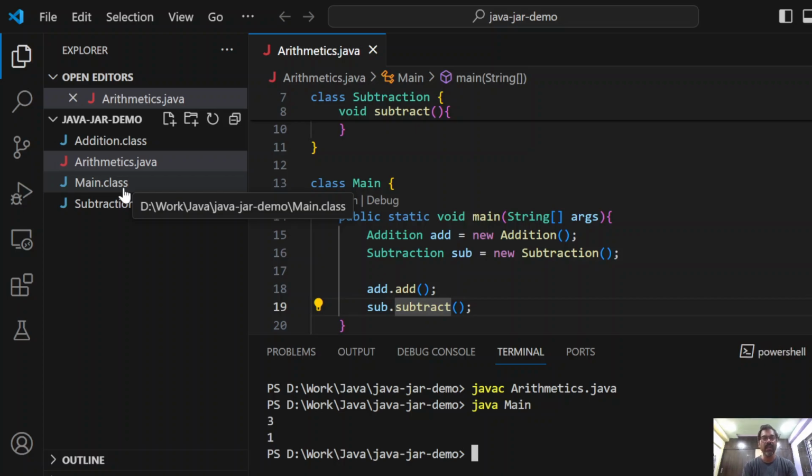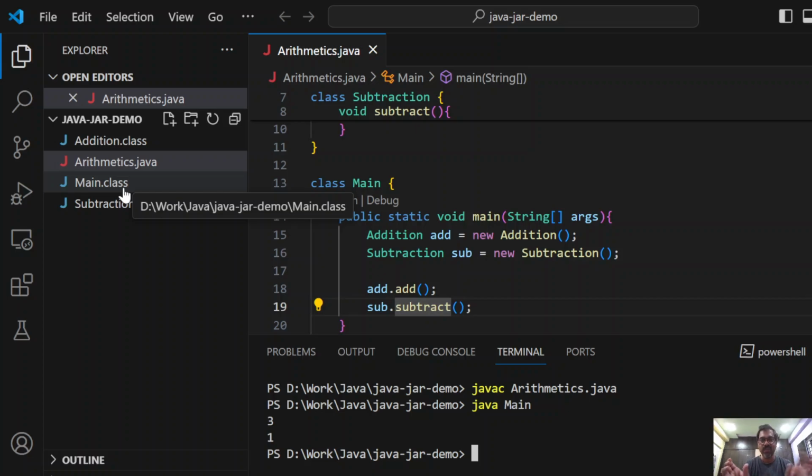Okay, now the point is how to convert these classes into a jar file in order to make these classes portable, which means easy for me to transport this file from one place to the other, because every time I cannot carry these classes independently in my storage. So if I can compress these 3 classes into one single jar file, it is easy for me to carry that jar file from one place to the other. If you think that this is a Java application, so if this application is going to perform certain calculations, it is always better to compress these classes into a jar file.